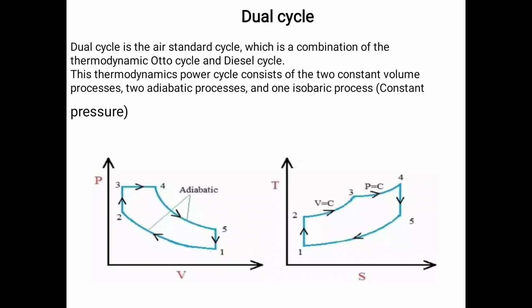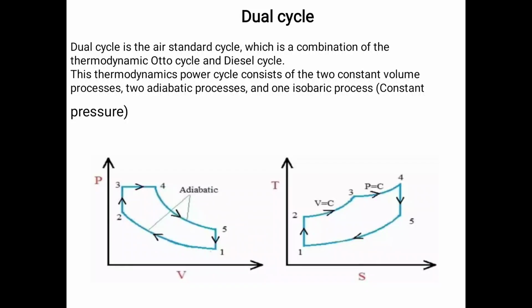In actual practice, the engine operates on an open cycle and the heat is supplied by injection and burning of fuel. Condition 5 is that of the burned gases, which cannot be used again, and fresh air is taken from the outside for the next cycle. Such a cycle is known as dual cycle or mixed cycle. This cycle has the advantages of both Otto and diesel cycles.